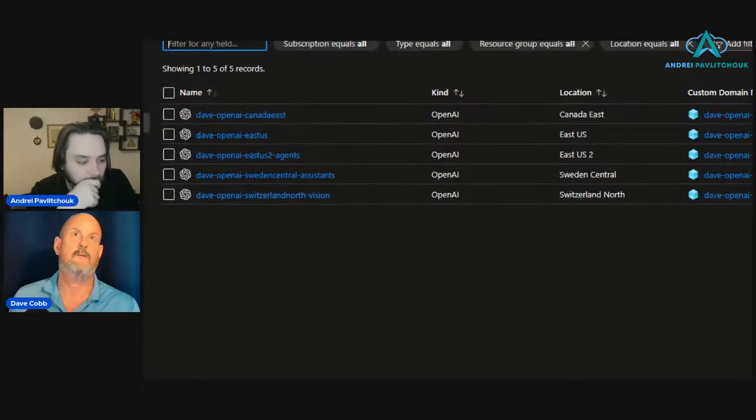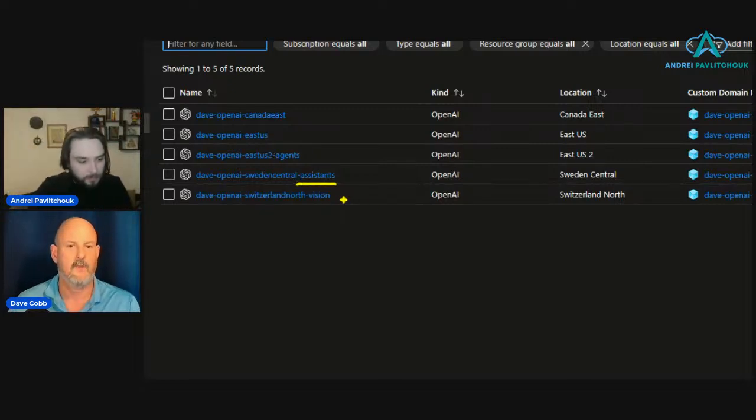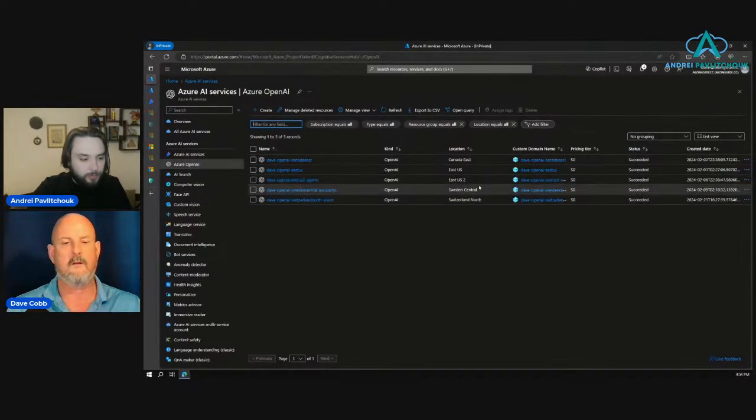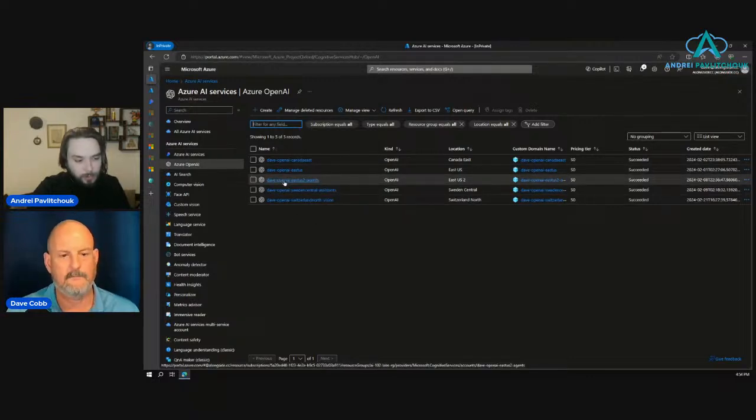They're coming out with different features and services that you can try, different models. There's a couple of features that Microsoft's coming out with that I'm really excited about. Working with assistants is really interesting. Only certain regions are supported, so I've deployed that to Sweden Central. And I'm playing around with agents as well. I've deployed this to East US 2, one of a couple of regions that support it. So you have to figure out what feature you want to try and what region you want to use. I'm using East US 2 for what we're talking about now.